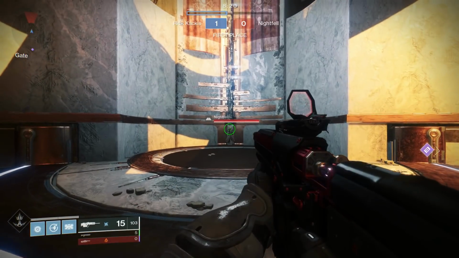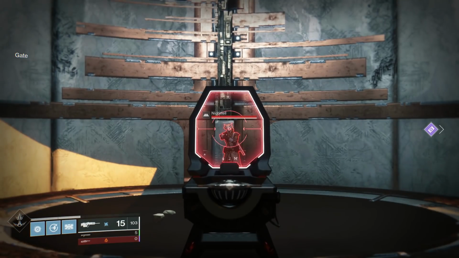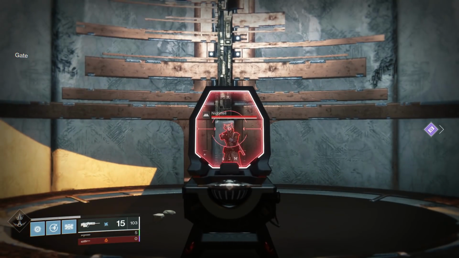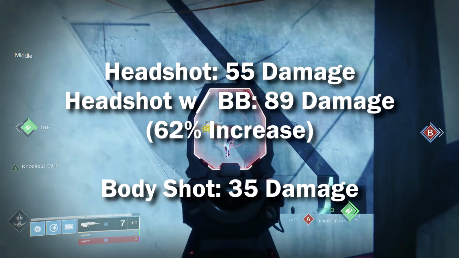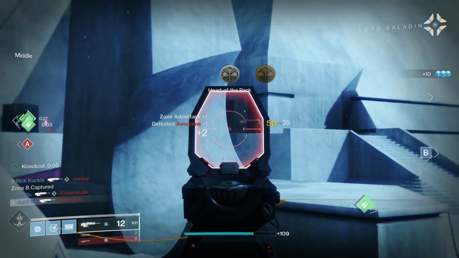But if I aim down sights, you'll actually see a little bit of a visible effect on your weapon occur, and you're going to have the little icon pop up on the side that box breathing is active. Then if I shoot my dummy in the head, I get 89 damage. And if we turn to math, that works out to be a 62% damage bonus for aiming down sights for a little bit.